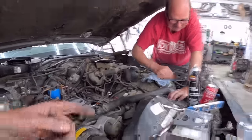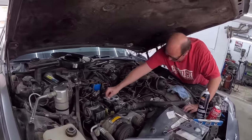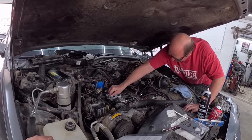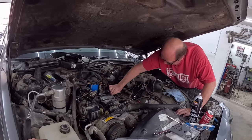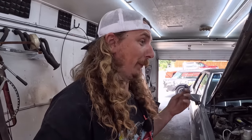So we're going to slap this thing back together with those gaskets. Of course, he's doing a bunch of cleanup there that I would never do. And we'll carry on. And then when it's running mint, we'll cruise for chicks later. Well, it's probably almost 3 o'clock. The ladies that are going to like this are almost ready for bed. So we gotta get it rolling.